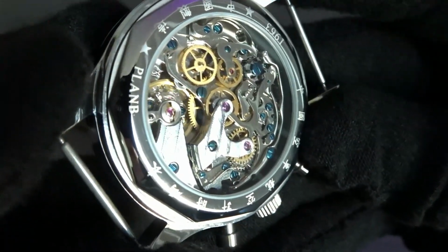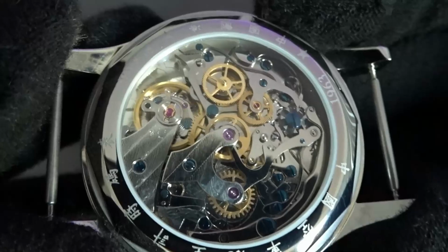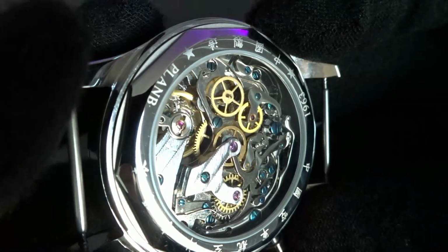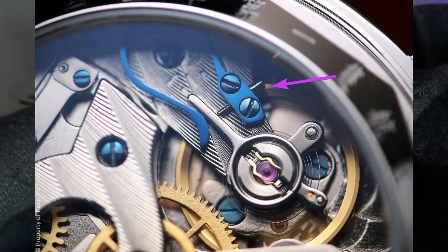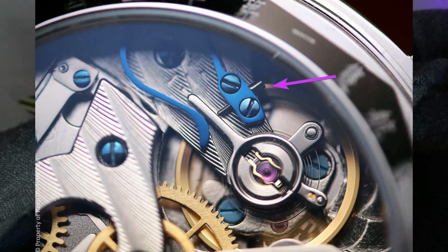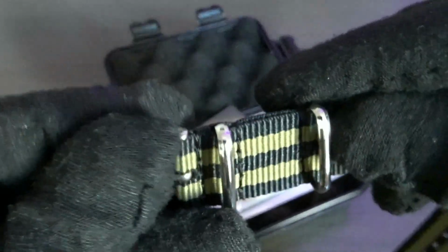The large see-through window allows you a good view of the movement with its blue screws, purple jewel caps, gold-colored wheels, and decorated elements like the regulating bridge. It's really a gorgeous-looking movement and unlike any others in my watch collection right now. You can get this movement with what's called a swan's neck regulator, which makes it easier to fine-tune the watch's accuracy. With the swan's neck, you just turn a screw rather than trying to nudge the regulation lever like on most mechanical movements.